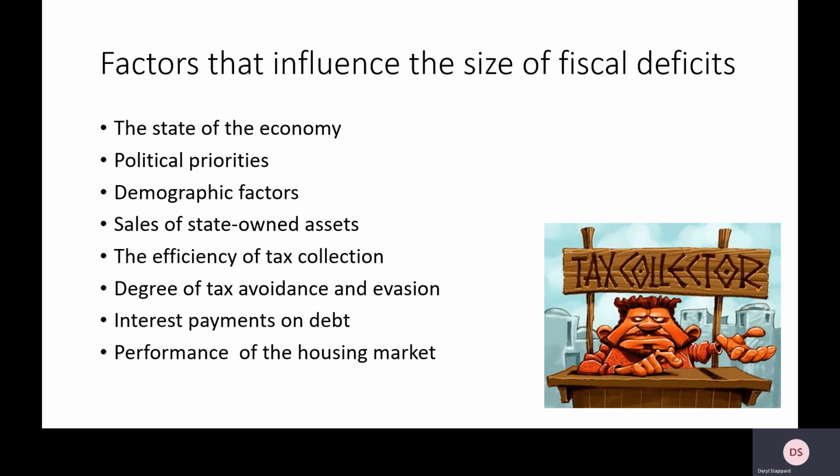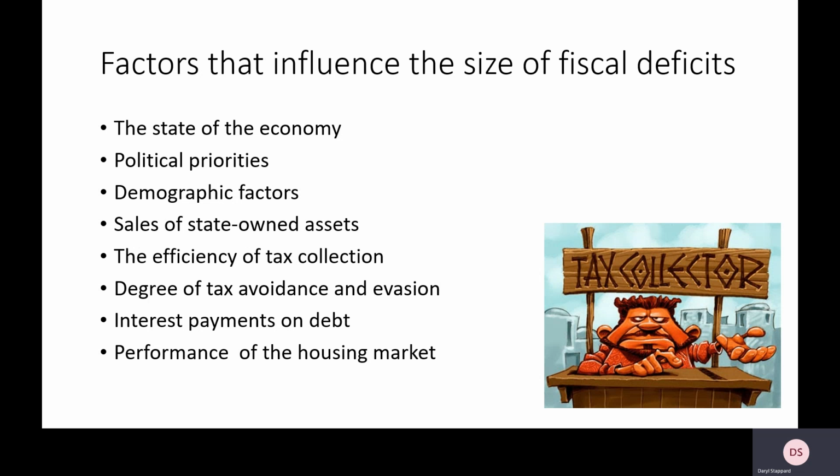Right, everyone, welcome back. Now, what we've got here are factors that would influence the size of fiscal deficits. So these are the things which would influence how big budget deficits are across the economy. Now, the first one is obvious, really, the state of the economy. What we would expect is that fiscal deficits will be bigger in negative output gaps. And that is because of the need for automatic stabilisers, so more transfer payments to be paid out to people, and that reduction in tax revenue due to more people being unemployed. But on top of that, there might be more need for discretionary fiscal policies to give the economy a further boost to move it back into trend rate growth.